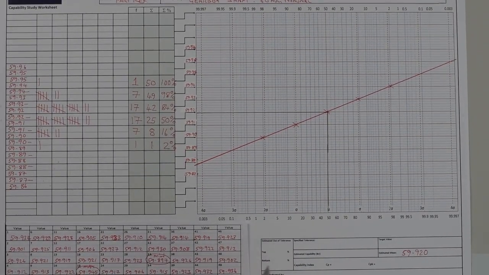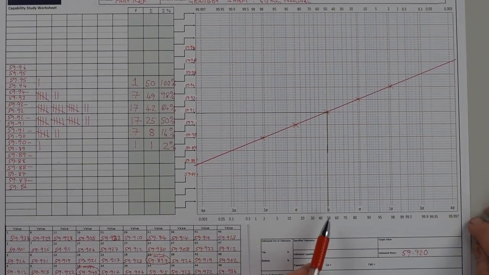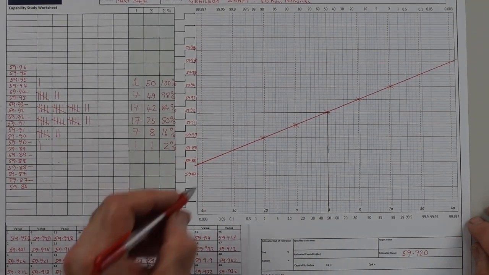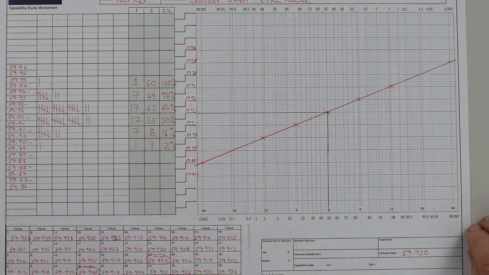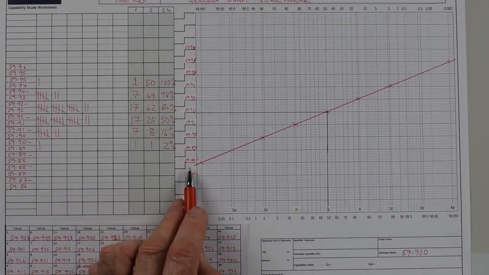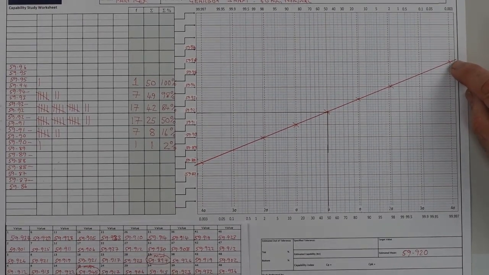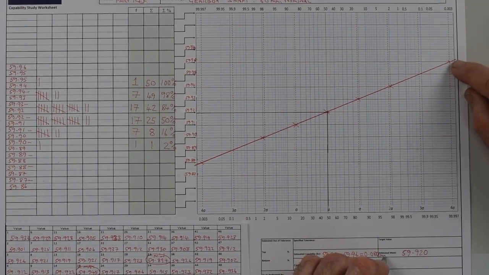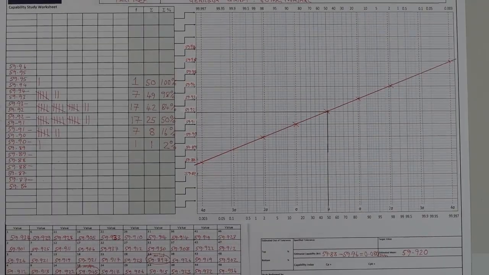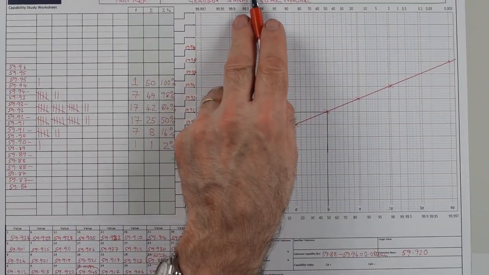We can also find out from the chart what the spread of the results are. And in this instance here, it asks for the estimated capability across 8 sigma, which is plus and minus 4 sigma away from the mean. That's very easy to read. We have the 4 sigma lines shown on the chart, and in this case it goes from 59.88 up to 59.96, 0.08 millimeters.